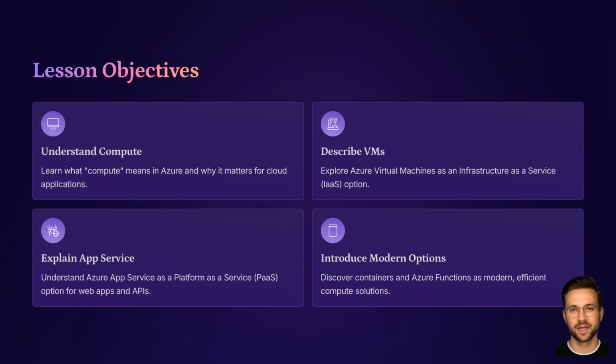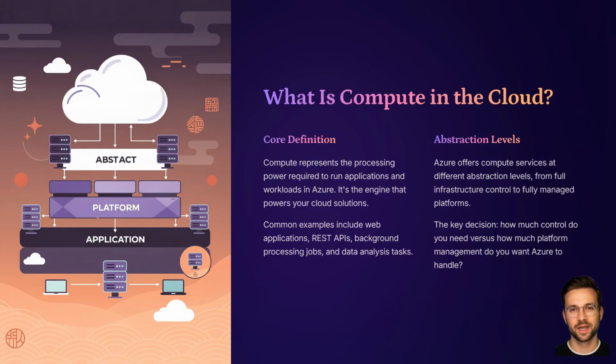Let's start with the basic idea of compute. In cloud computing, compute refers to the processing power required to run your applications, services, and workloads. Anytime you run a web application, a background process, an API, or a scheduled job, you are using compute resources. In Azure, compute services come in different abstraction levels, from fully managed platforms to low-level virtual machines. Your choice depends on how much control you need and how much management you want the platform to handle for you. Now, let's start with the most familiar option, Azure Virtual Machines.